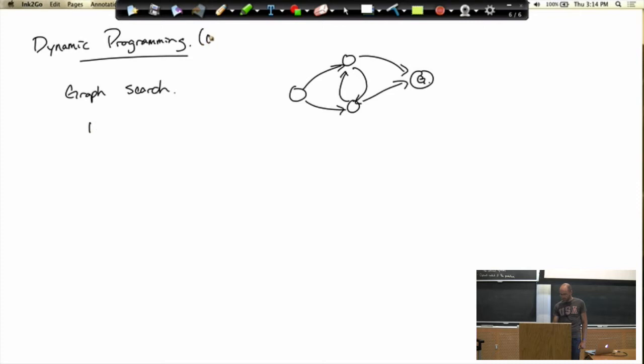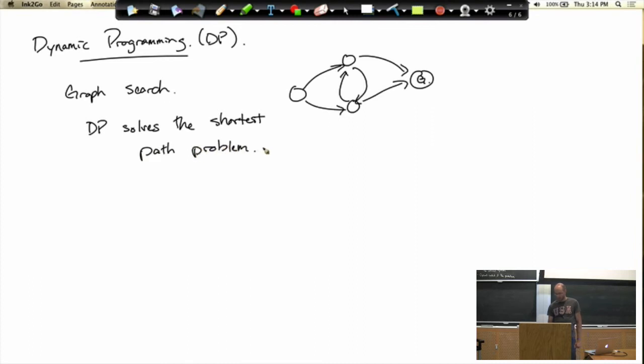I call it DP often. And you can do it with weighted graphs too. I think I was smart enough to write down some weights that give a non-trivial solution. If it costs me only 2 to go here and 16 to go here, I think you can probably find the shortest path yourself, but for the shortest path from the start to the goal, I might have to go something like this, right?